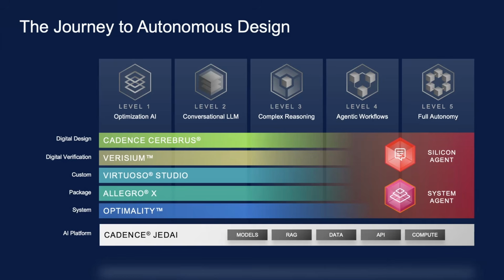We have Cerebrus in the digital design implementation, Verisium in the front end and validation space, custom, including Virtuoso Studio and Allegro and Optimality, etc. So we cover all the design tools basically with optimization AI, and it's been around for many years. For example, Cerebrus has more than 1,000 tape outs already using optimization AI.